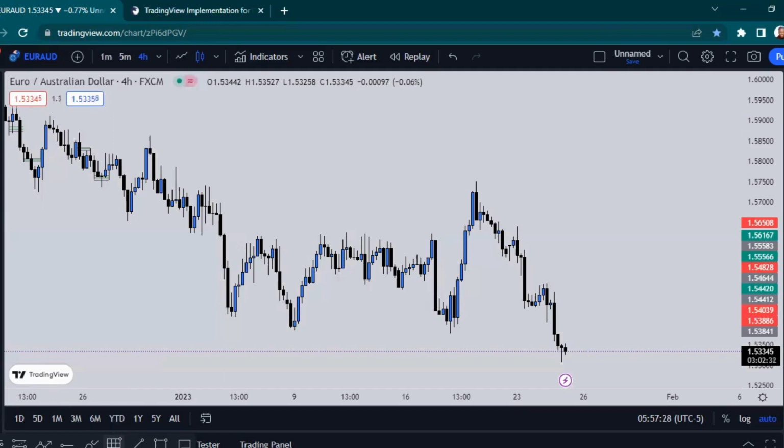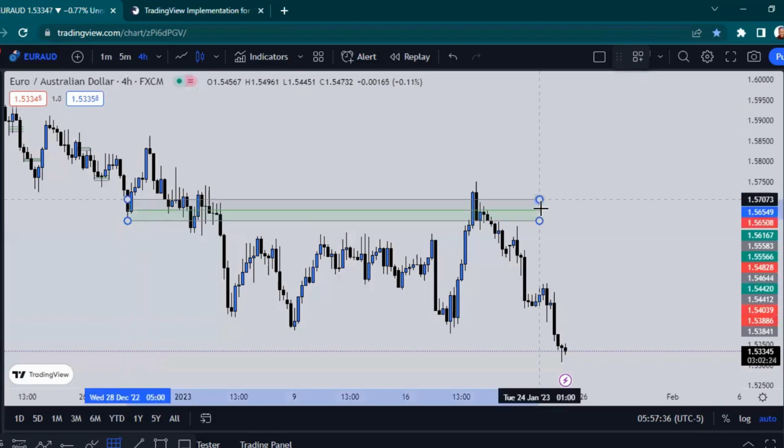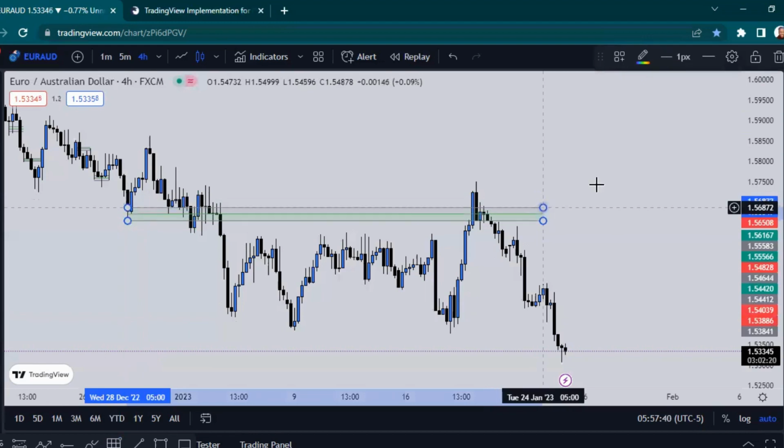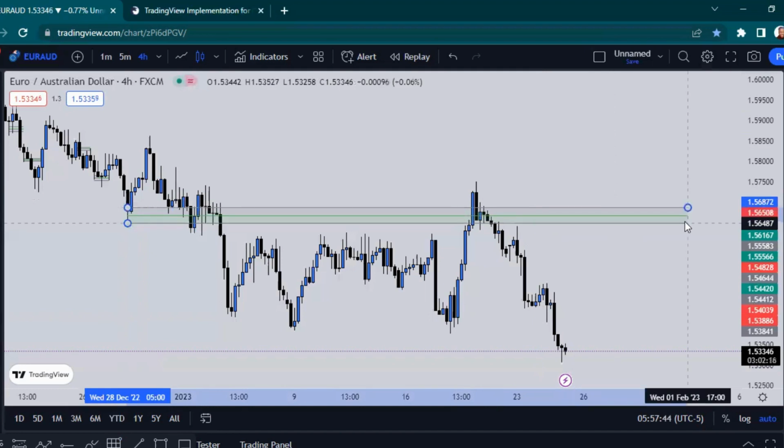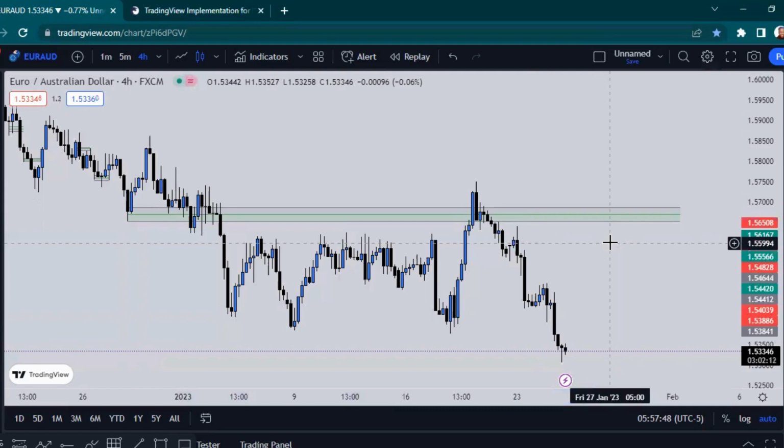Okay, with that said, I'm seeing a level here in the market. I don't know if you guys have seen it. We can draw this out as resistance. In case the market comes right up here, we're going to look at price action and see if we can grab a sell, because this market is in a downtrend. So our bias is sells.